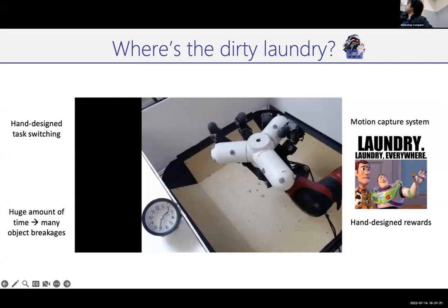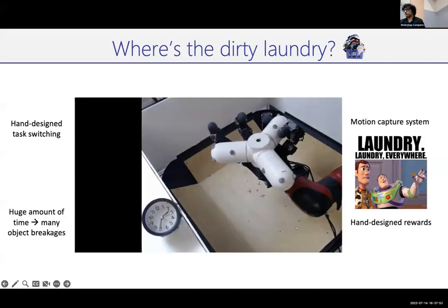The second is if you look at the object, there's motion capture markers all over the object, right? So you have a motion capture system, which is getting the state of the object all the time, making it expensive. Then you have hand-designed reward functions, which someone wrote by hand, very expensive to design, and you have to do it for each of the different tasks. And lastly, this requires a huge amount of time. So this object broke like 5 times in the process of learning this. Right? And so it's a very cherry-picked object. And so we want to kind of get rid of some of these challenges.